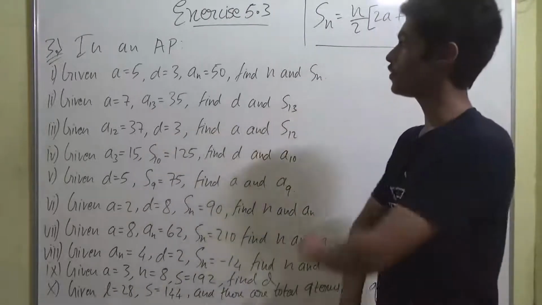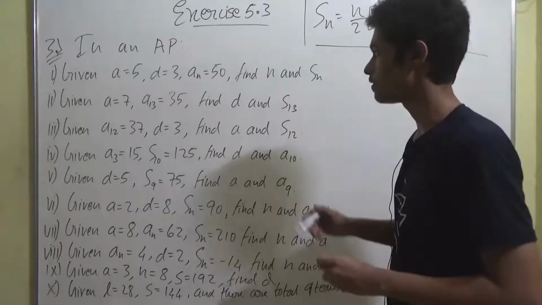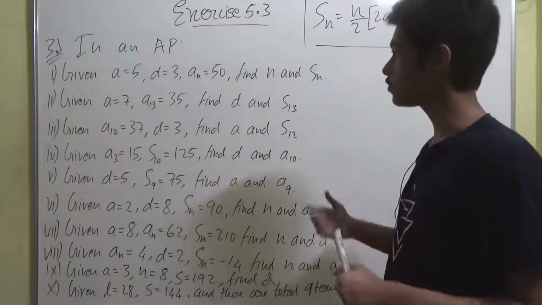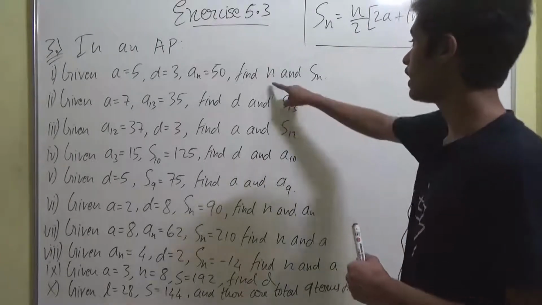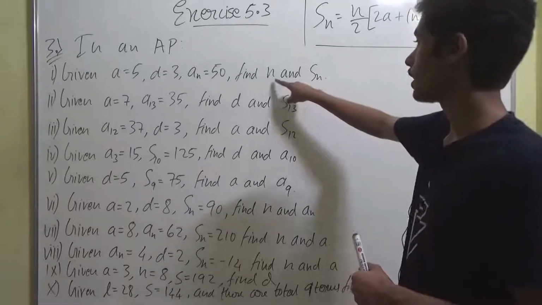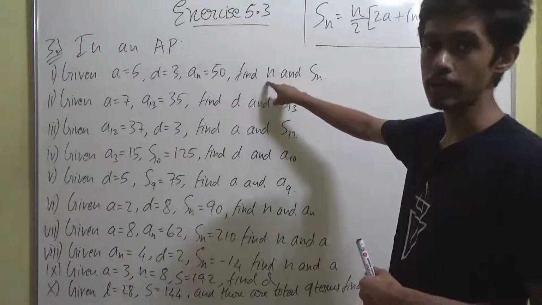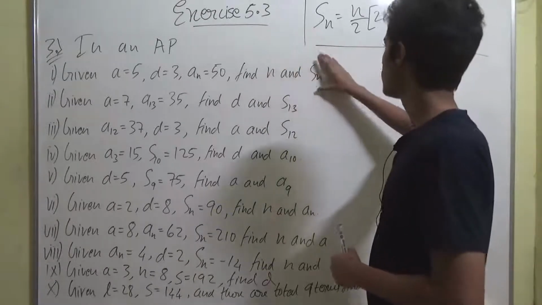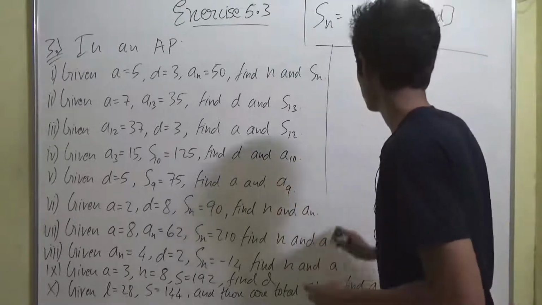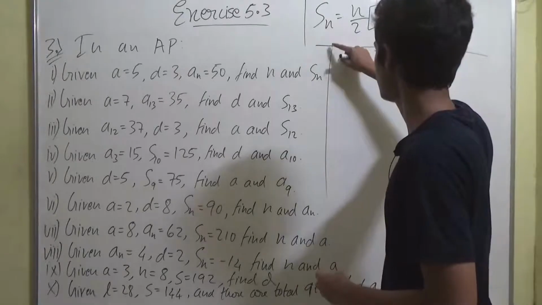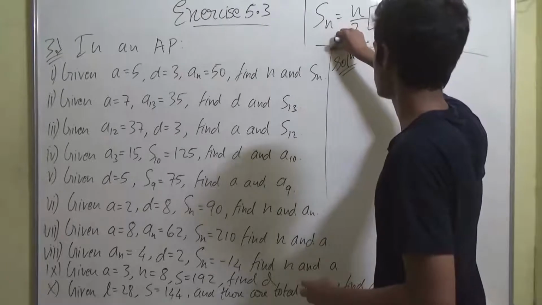Let's do it guys. Let's go to the first sub question in an AP. So all these are with respect to AP they're talking about, guys. That's what they have made sure in the first line. Now let's go to the first sub question, which says given A equal to 5, D equal to 3, A of n equal to 50, find n and S of n. Okay guys, so to find n we'll be using the A of n formula, and then we'll find n. After finding n, we can put that value of n in the S of n formula and also find the value of S of n, right guys? So now let's go to the first sub question, right? So I'll do the solution part here, right guys?